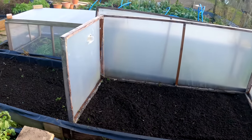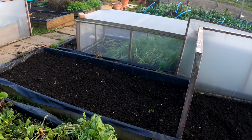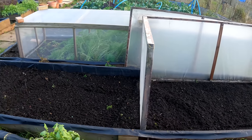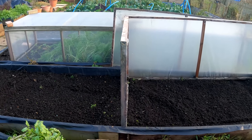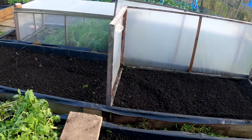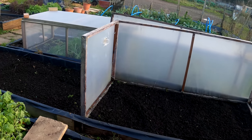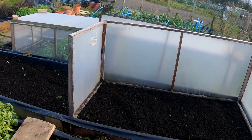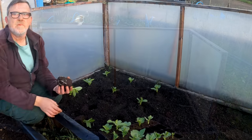But anyway, it's panelised so that it will store flat when not in use, and they're bolted together easily, as you saw, and then the lid just sits on top with a few bricks on just to keep it down. So it's a very simple structure, and it's sized to fit all of my raised beds. All of my raised beds are the same size, and even the new ones I'm building at the back will all be the same size, so these structures can move around anywhere on the plot that I need them. But anyway, let's get on and plant them.